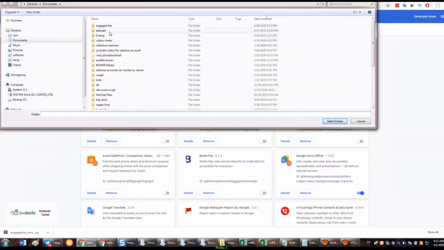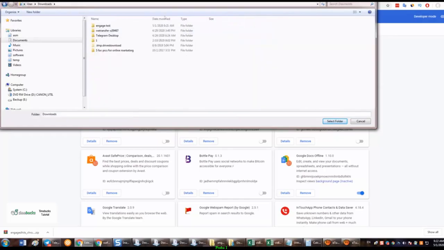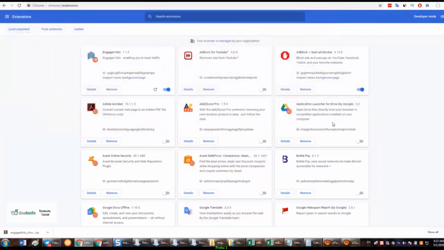You go to the file that you just made. So I had to find it first. Here's I want to show you something. Only click it one time. Do not go like this. You want to click just one time here, and then you click Select Folder. This is very important. One time here, and then you click this.